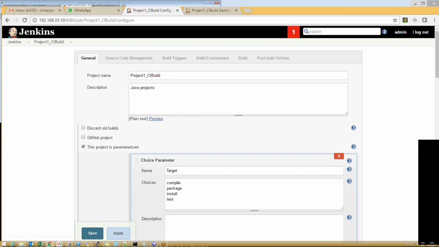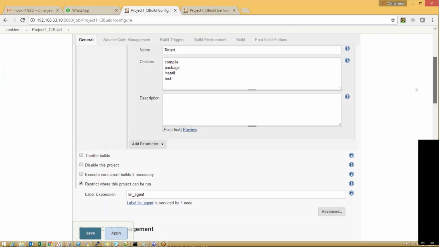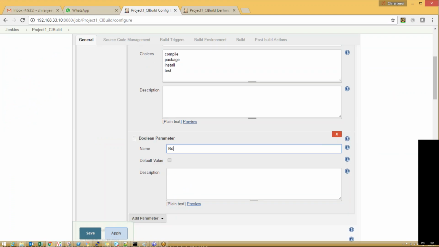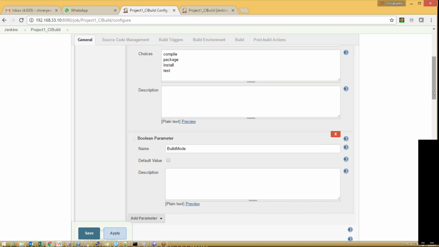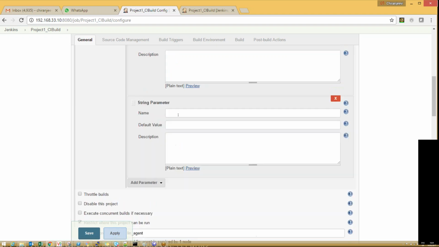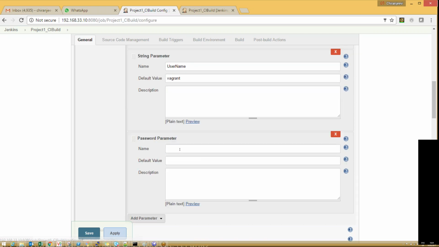So this is one input parameter. Similarly, you can add any number of parameters. Suppose I want to perform a build in debug mode. So, build mode: if you check this, it is true, and if you uncheck, false, something like a Boolean parameter. Similarly, I can have another parameter called username, like vibrant, and a password parameter.